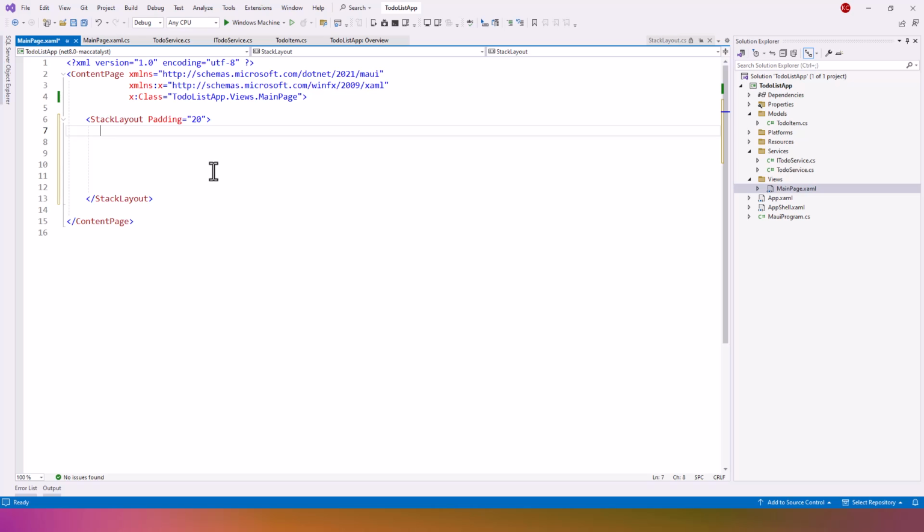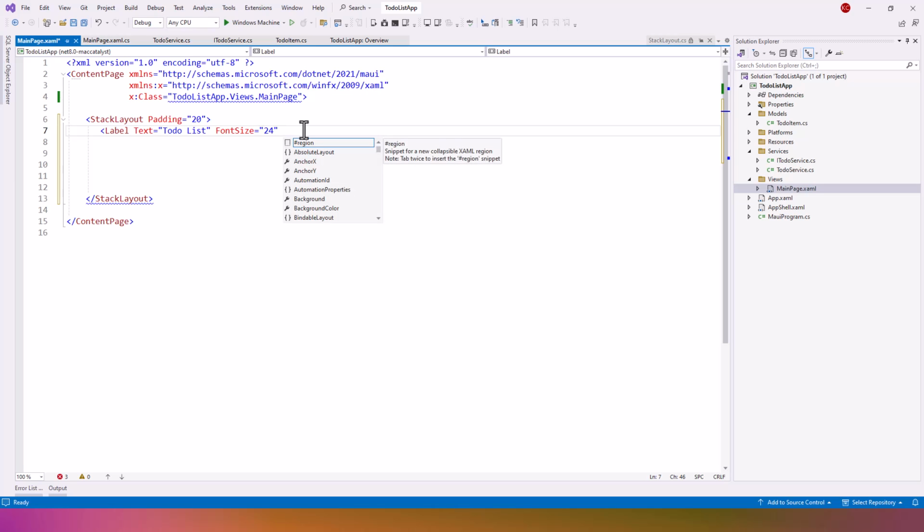So we'll see there is a label with a text attribute. We'll make the text To-do list with a font size of absolute 24, and you can give it any number.